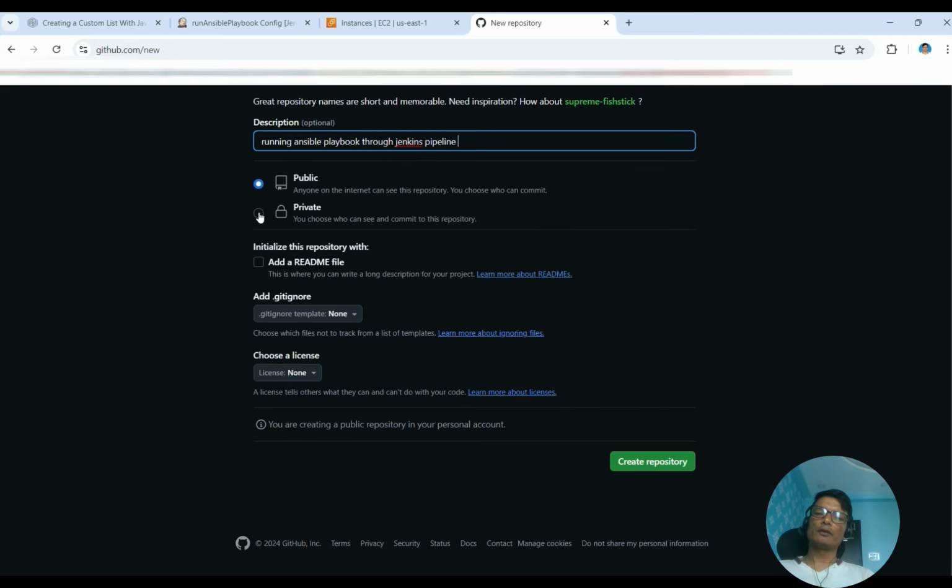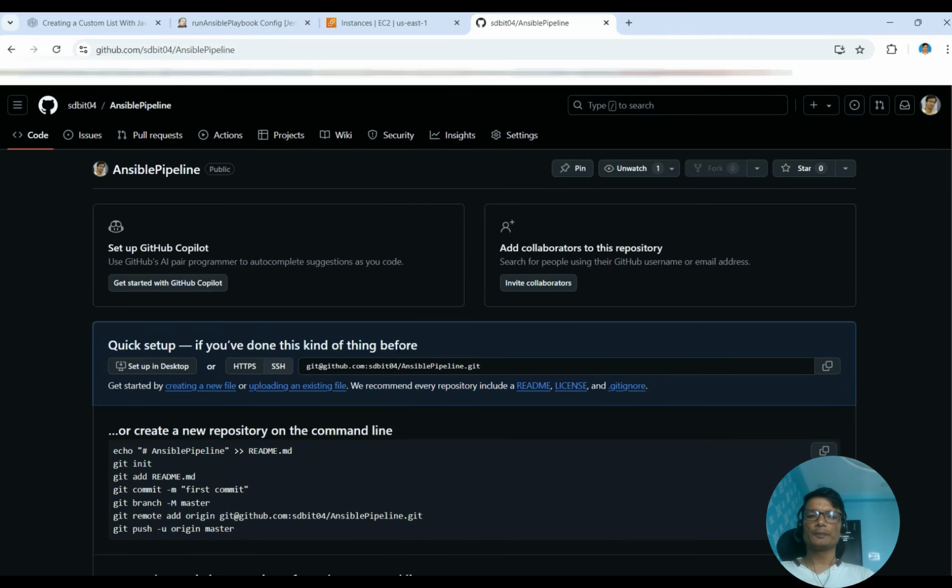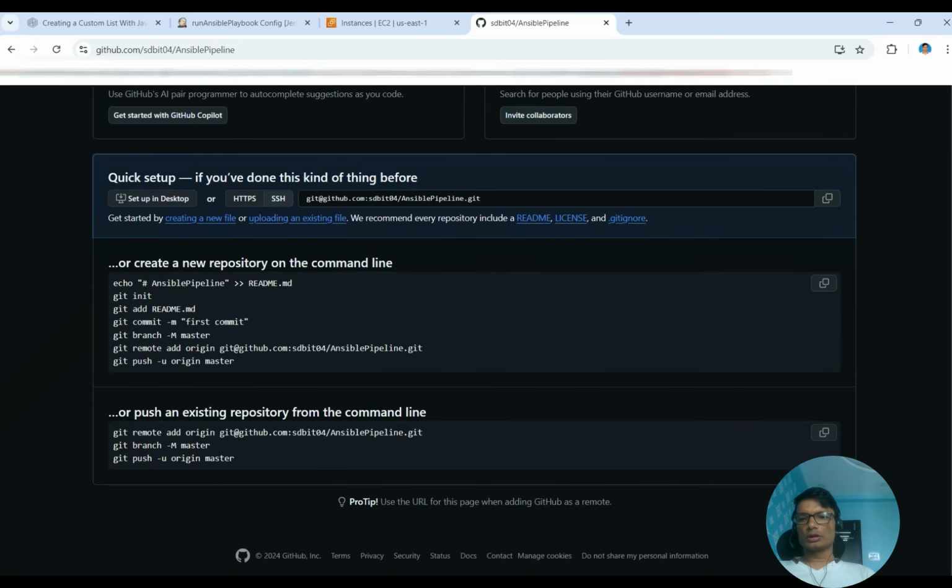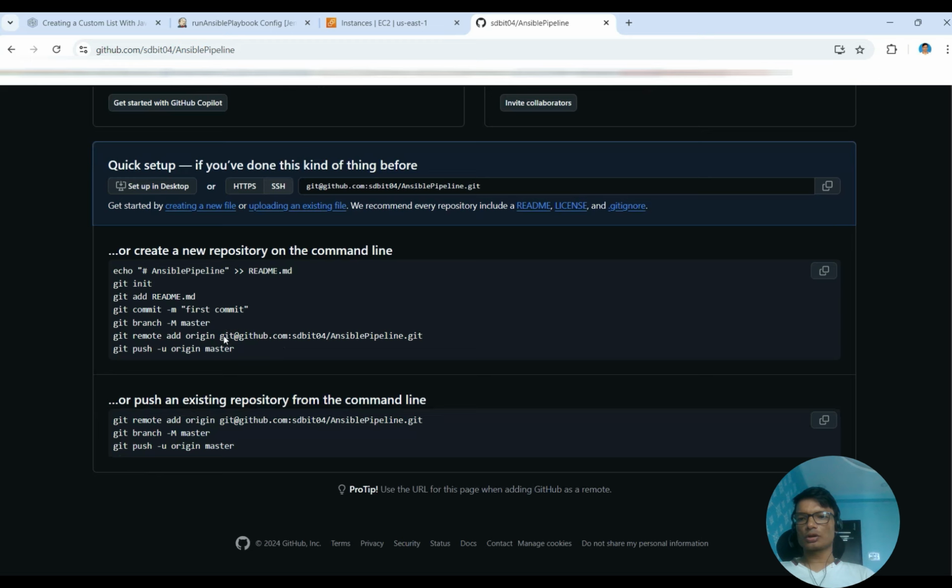If you keep this private, then to run this, Jenkins requires credentials to clone this, right? So I'm not going to that much complexity. Okay, so this is talking about this much. We have done this much.